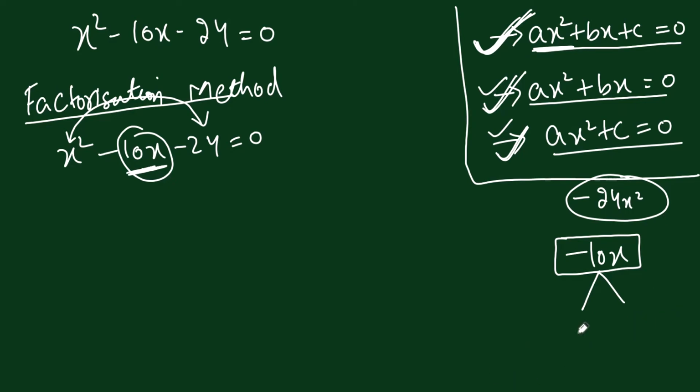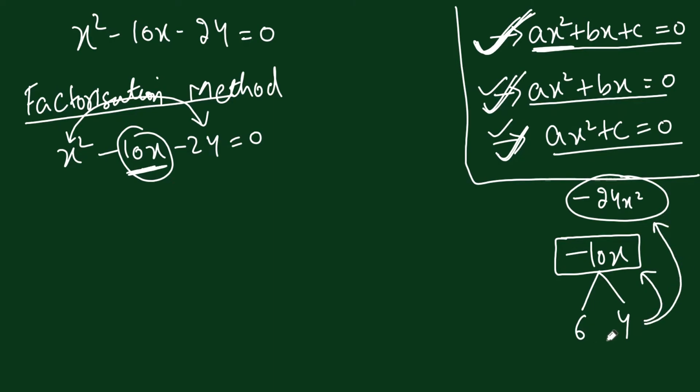If I check any other two numbers like 8 and 2, 8 and 2 on addition will give 10. But on multiplying, are they giving 24? No. On addition you are getting 10, the middle term, but on multiplying you are not getting 24. 24 is the number which we got on multiplying the a term and c term. Now if you check 12 and 2, before 12 and 2, let me see 6 and 4. 6 and 4 on adding gives 10, and 6 into 4 is 24.